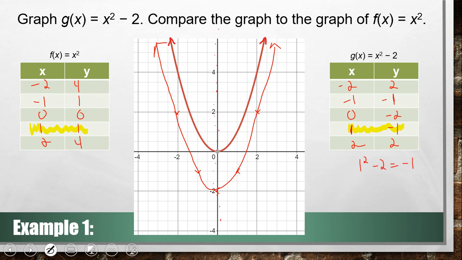So to compare these functions, a couple things. The axis of symmetry (AOS) is x = 0 for both, so that didn't change. Our vertex in our new graph is now (0, -2), so that did change. This was a vertical shift or vertical translation down two units.